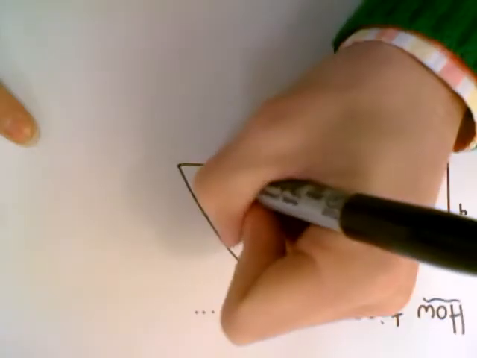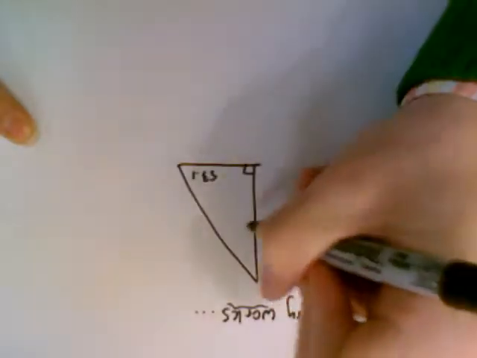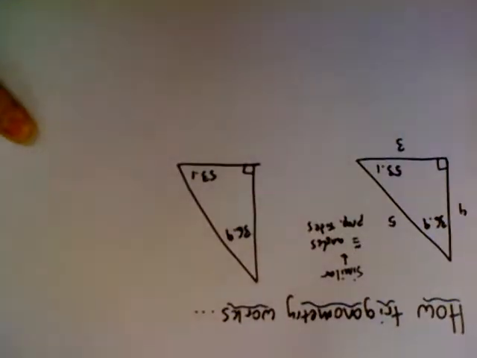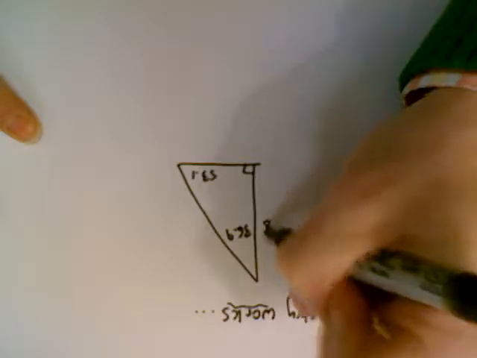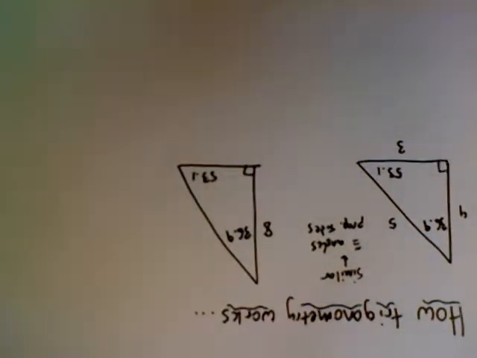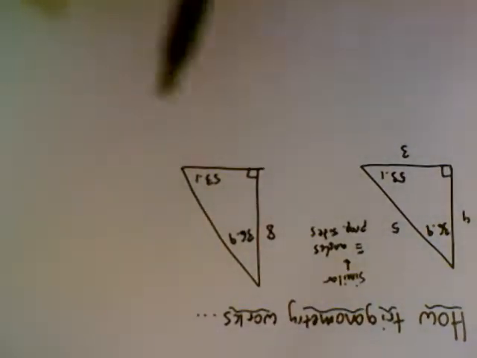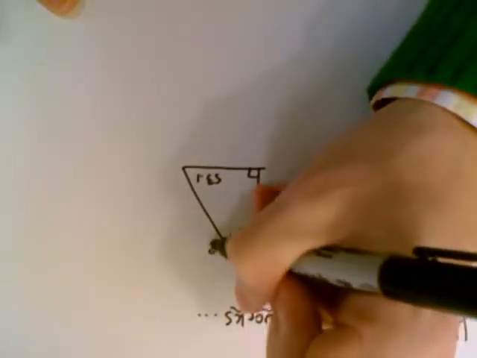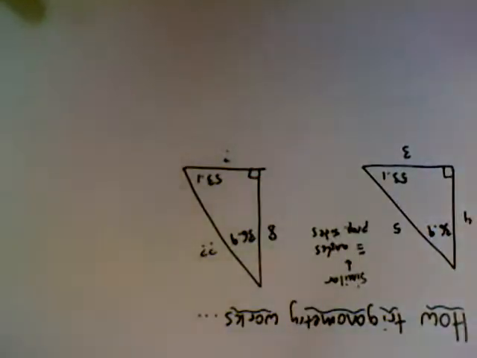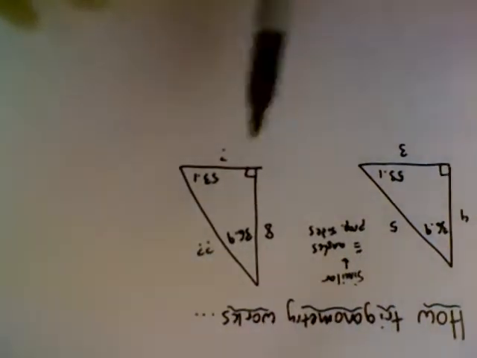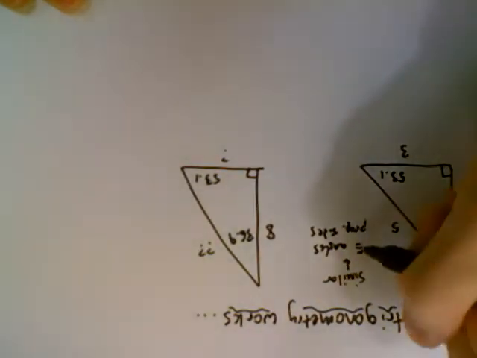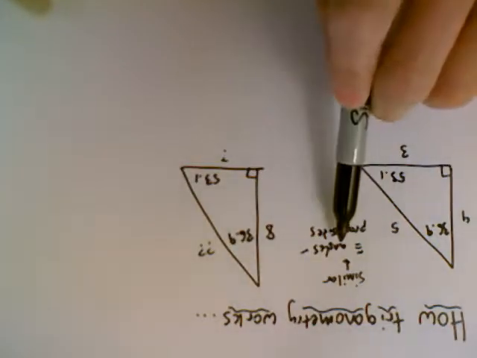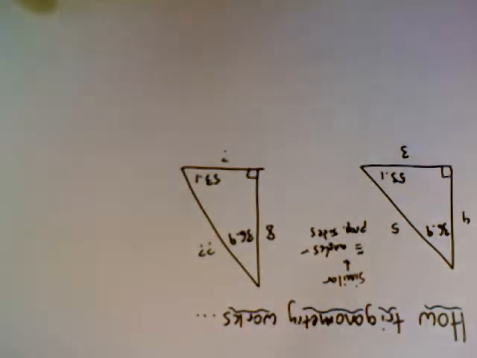And I'm going to label the angles the same, 53.1, 36.9. So let's say that I know that this side is 8. So already, before you even knew anything about trigonometry, you would be able to figure out what the sides that you don't have on this other triangle are. You know these are similar because they have congruent angles. And since they have congruent angles, you know they're similar, then they need to have proportional sides.